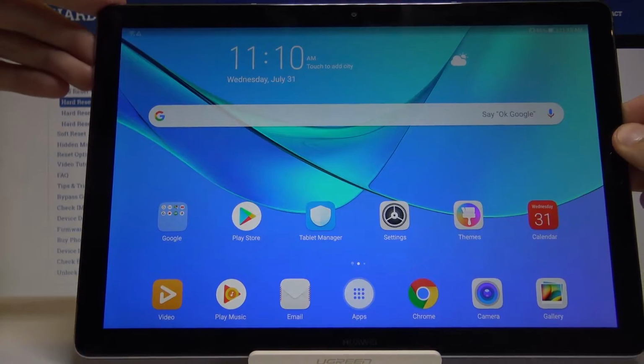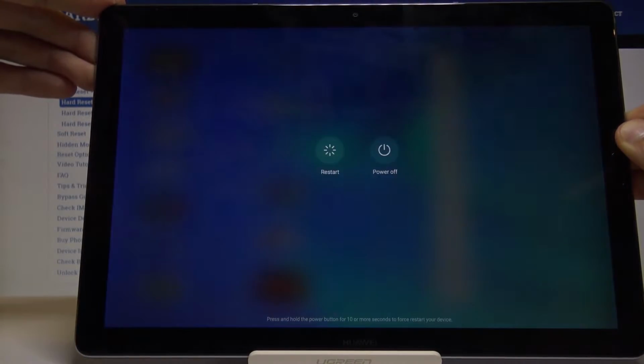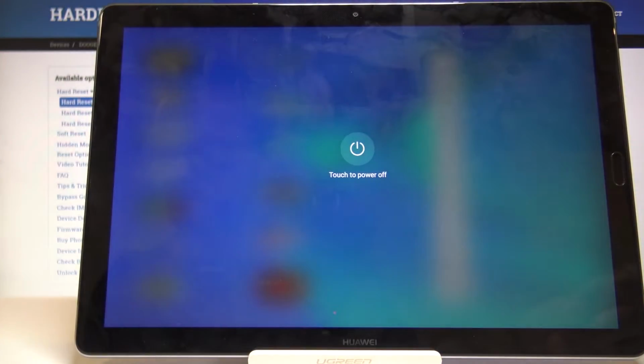Then what you want to do is power off the device, so hold the power key and then select power off.